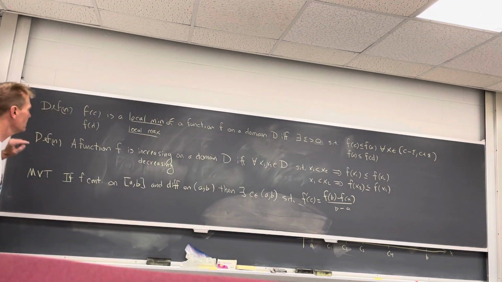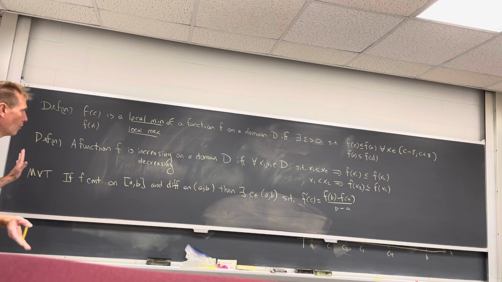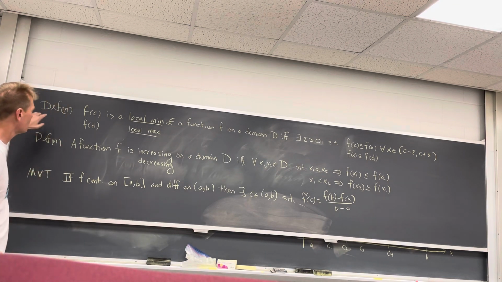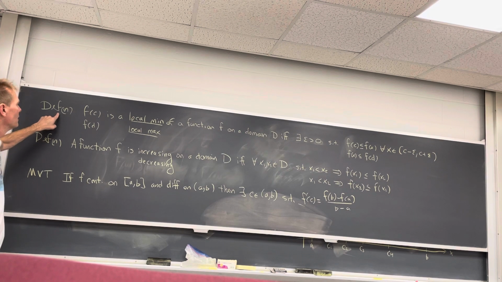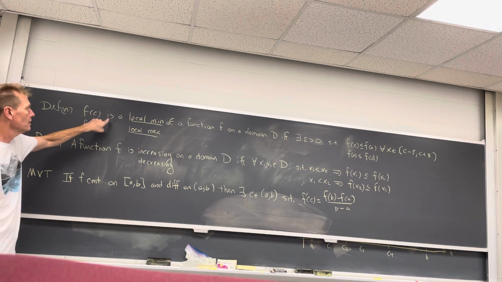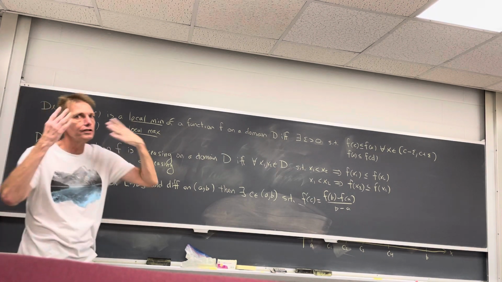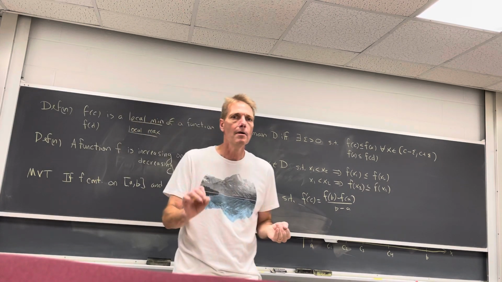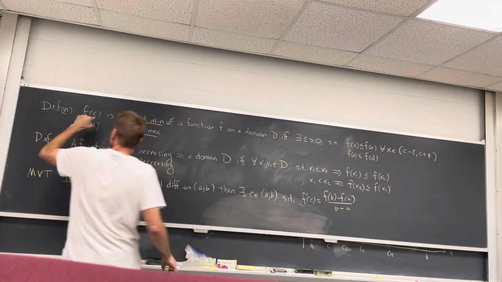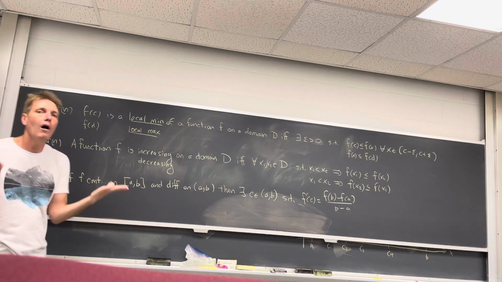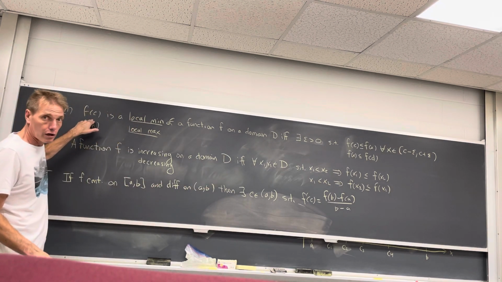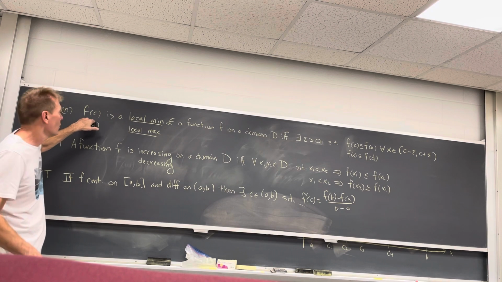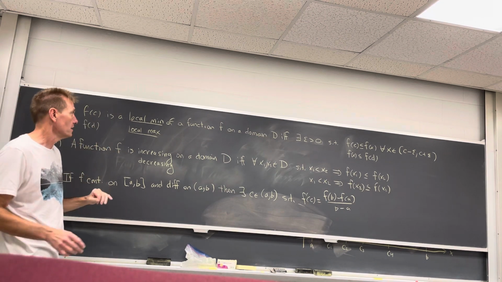What does it mean for something to be a local min? Okay, so I'm just going to read the definition, just to make sure in case things are blurry. Definition: f of c is a local min. So the first thing that we notice is that a local min is a range value. Typically, it's going to be on the y-axis if that's what we're thinking about. Okay, it's occurring at c, but the local min is f of c.